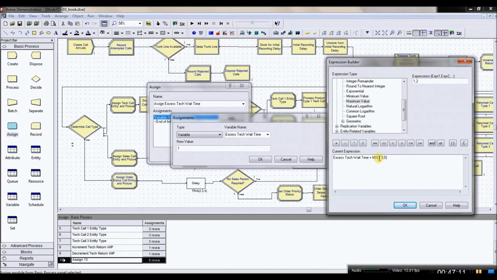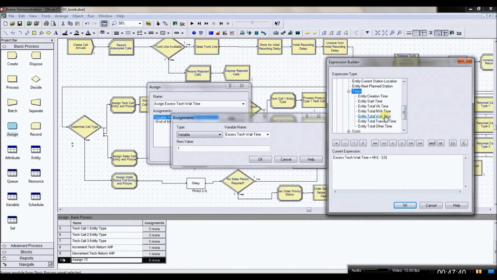And so what I'm going to use here is an entity-related attribute. So let's try to look for it under entity-related variables, attributes, and then I want the entity wait time. So let's see if we have times, and then we have entity creation.